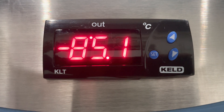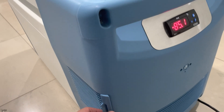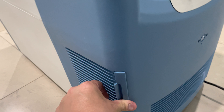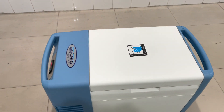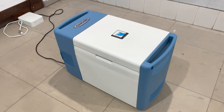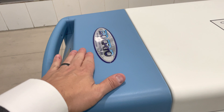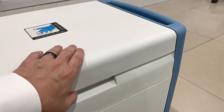You can use the settings here on the panel to control whether you want negative 40 or negative 86. It's got a very small footprint. On both sides it has these filters that you should clean every few months. The net weight is only 21 kilograms, so it's very lightweight, and as you can see it puts off minimal amounts of heat — just a little bit warm to the touch.